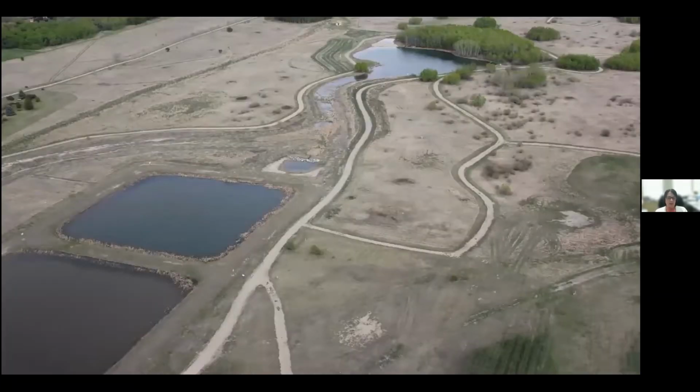The system begins with 2 settlement ponds, then moves into a discharge pond that releases water into the wetlands, which were designed to mimic a natural stream, and then flows into the fish pond. Planning included the design of an additional fish pond to be constructed to accommodate any future expansion at the water treatment plant.